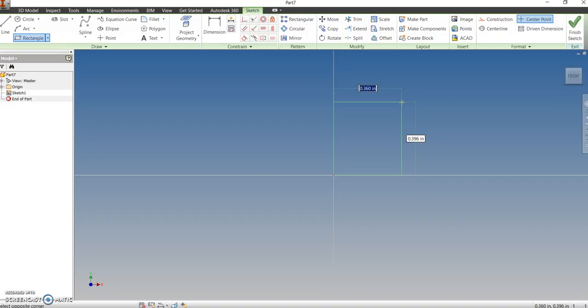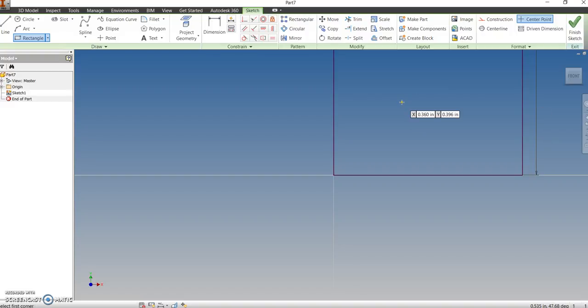With this particular one, I'm going to break this part into 3 segments, and I'm going to draw that middle section first, like the tower of that particular part. That section has a height of 1.5 and an overall length of 1. So I'm going to type in 1 here, tab over, and for the height it's 1.5. I'll press enter, and I'm going to finish that sketch.